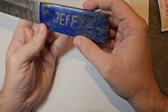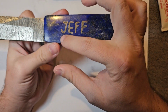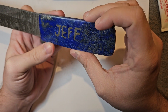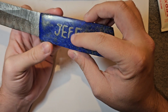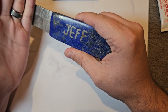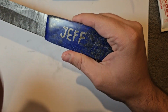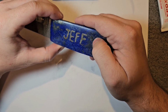So we got it here. I'm not really happy with the way the name turned out. It looks like bad handwriting, but it's the best I can do. Again, I'm using a 1-speed Dremel, and the bit started melting on me halfway through, even though we kept putting water on it, giving it a break and everything like that.